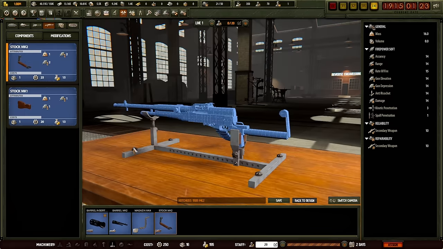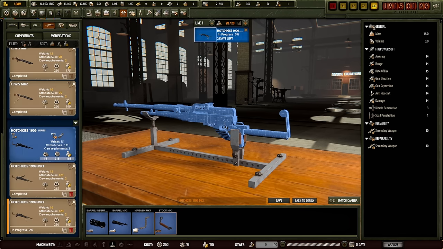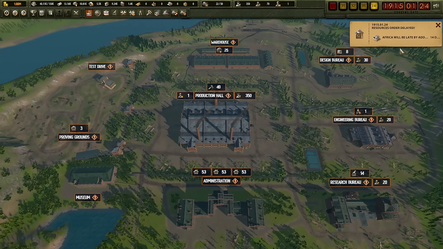And a new stock. Stock 2 is better. That will give us more gun depression and elevation. Excellent. We definitely need that in our tanks. It only takes 2 days to get them sorted. Our resources from Africa are going to be delayed by 2 weeks.